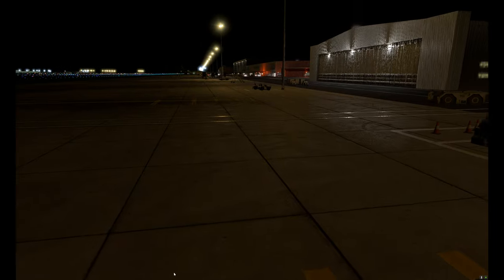All right, so welcome back. While Alex here is about to prep the cockpit, he's going to take care of some paperwork. I'm just going to go ahead and do the walk around. So we're going to come here, start taking out all the pins, and inspect the aircraft just to make sure that everything is in order here before we take off.